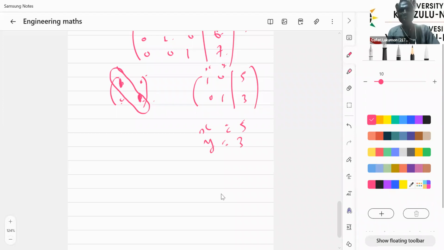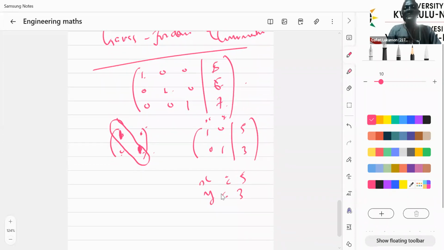So what Gauss Jordan is saying is that if you now have a system, reduce it to be in terms of identity matrix so that you have your identity matrix here. And the moment you have your identity matrix, you turn it back to the original system. So this will now give me my X to be 5, then Y is equal to 6, and Z is equal to 7. I hope you understand what I mean. Do you understand it now?